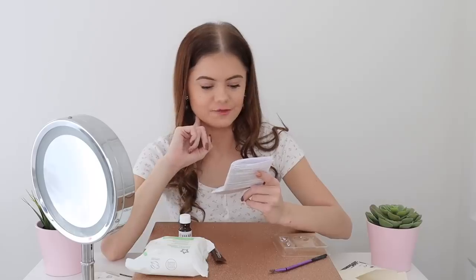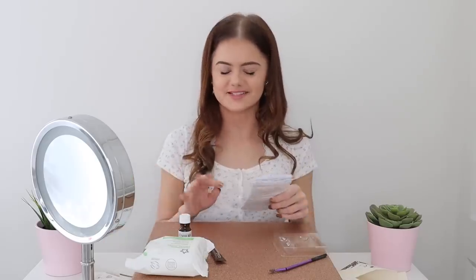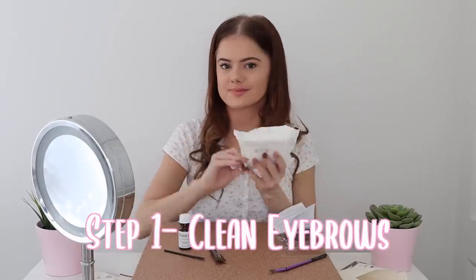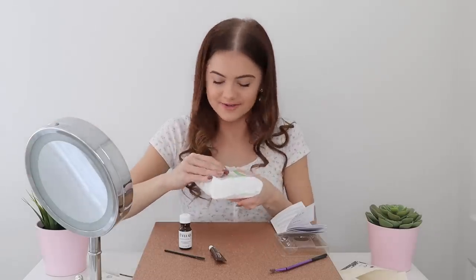Sensitivity test should have been done 3 days ago. Whoops! Let's do the steps. Okay, I'm so confused by this already. So the first step is just cleanse your eyebrows. So I'm just gonna use some cleansing wipes and take off my eyebrows, which means my makeup's gonna look ridiculous with no eyebrows, but I'm gonna do it anyway.